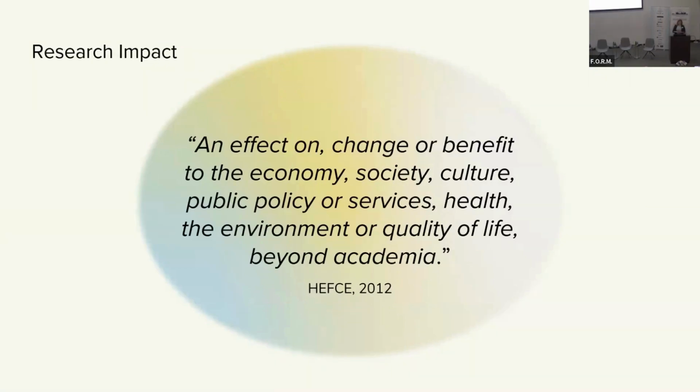So when we talk about why research is important, it comes down to research impact, which is an effect on, change, or benefit to the economy, society, culture, public policy or services, health, the environment, or quality of life beyond academia. And it's really that beyond academia part that I kind of focus on most in my role here. I'm Scholarly Communications Librarian at AUS, because I think that's really important for our research to get outside of this academic bubble that we can live in and actually impact our society in hopefully positive ways.